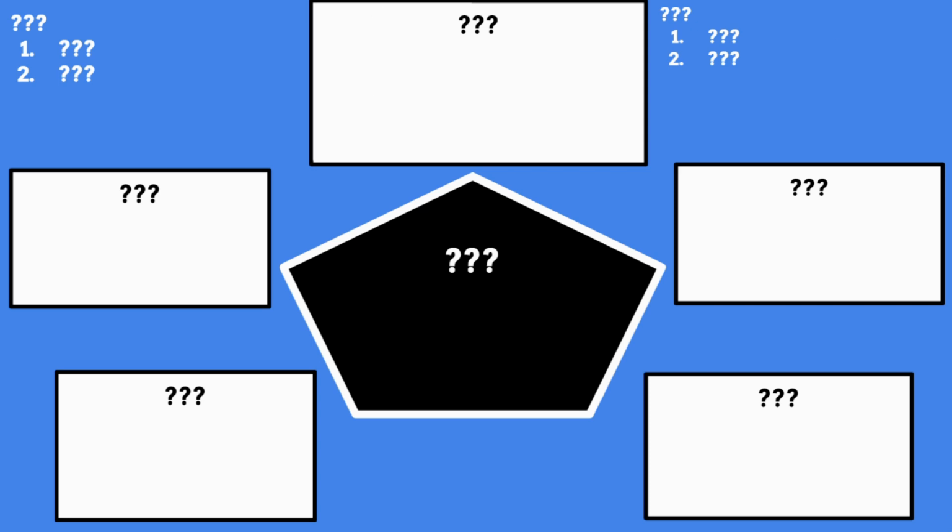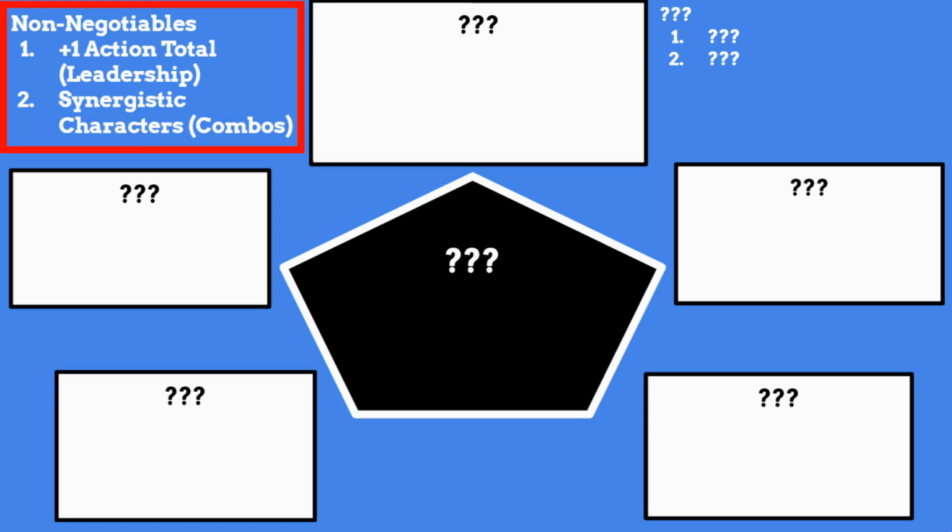The first and what I think is probably the most important thing that you want to remember when you're building teams are the non-negotiables. These are things that I think have to be included in every team. It's not negotiable. That's why I listed it under non-negotiables, that you just need to have this in order to have a decent team. The first one is +1 action total, mostly, of course, referring to leadership, even though I know that there are other powers and abilities out there that grant extra action to your action total. Leadership is probably the most common one, so we'll focus on that.